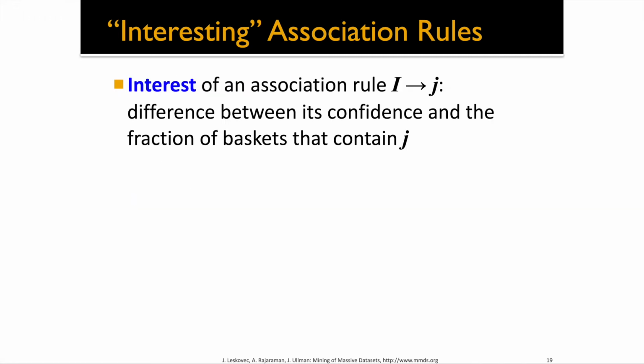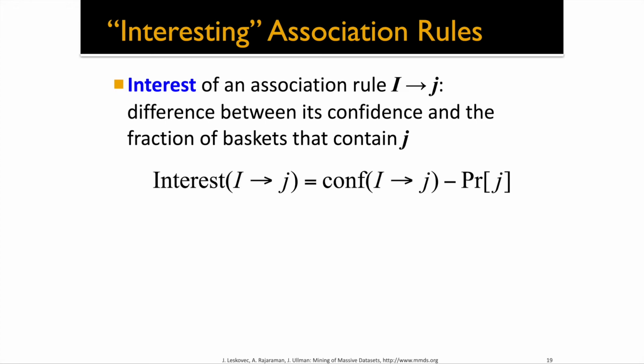So we define an additional metric called interest, and we say this is the difference between the confidence that we have for this object and the likelihood of actually seeing this object. You can think of this as a way to quantify the difference between dependence and independence. If the probability of this particular item being bought with all the items in your item set is essentially the same as the probability of finding this item at all, then these two things are basically independent, and there's no real value there in terms of an association.